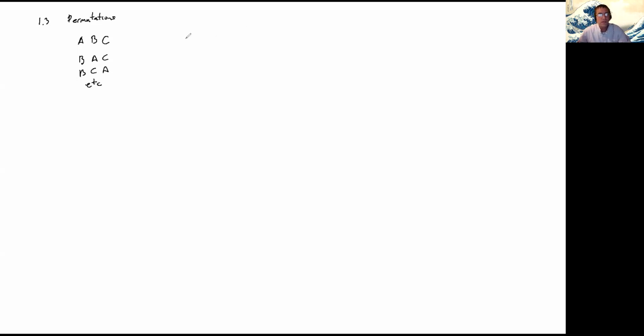Well, you can think of this as performing 3 experiments, one for each letter. In the first experiment, we choose a letter, say A or B or C. There are 3 choices. And now in the second slot, there are not 3 choices. We've used up a letter. So we have to put one of the remaining letters, and there are 2 of those, and then there's 1 remaining for the third slot. So it's 3 times 2 times 1, which is equal to 6.